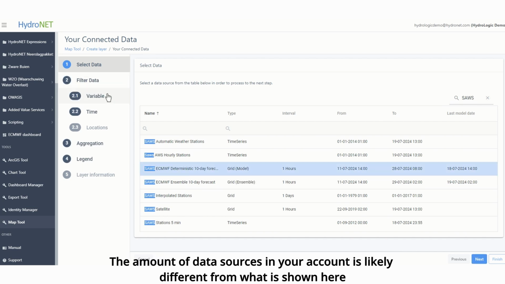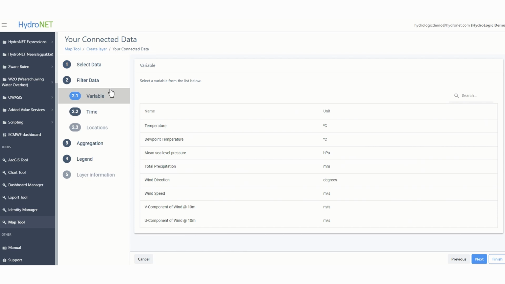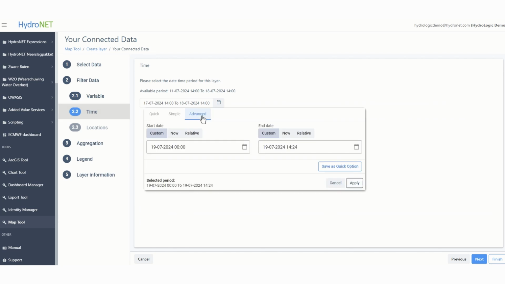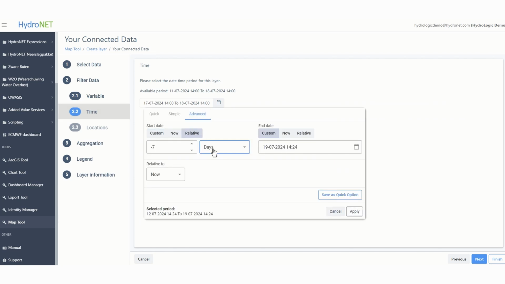Then we can now select the variable we want to see, in this case total precipitation in millimeters. Under time, we want to see all the data from now until 10 days in the future. So we select 1 minute in the future until 10 days. And we apply.